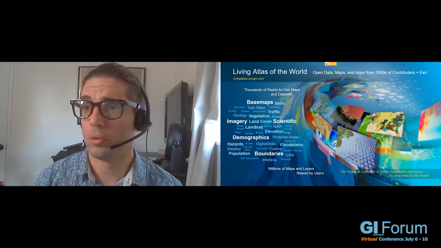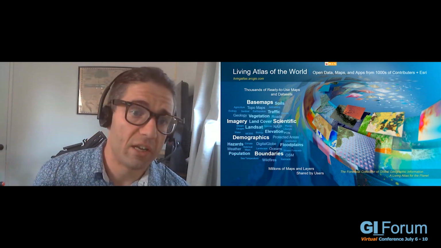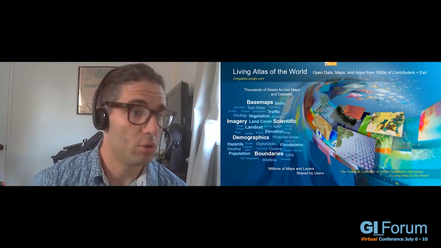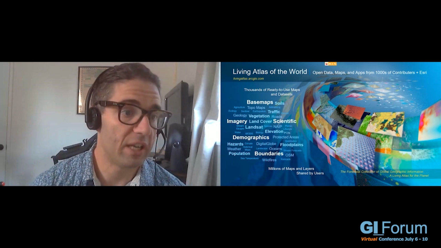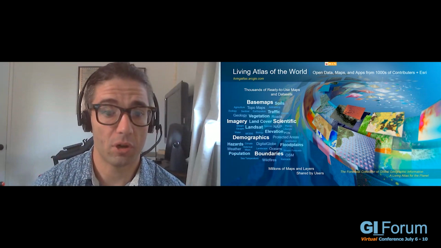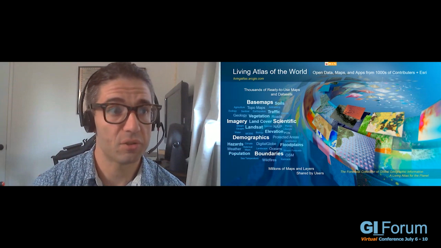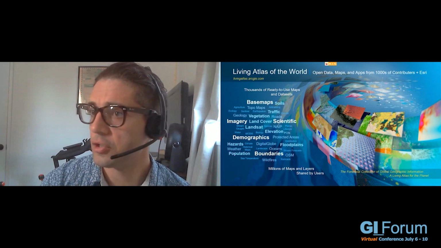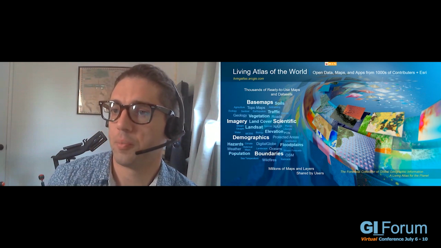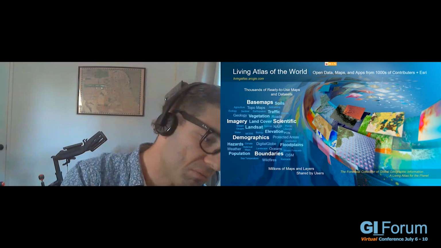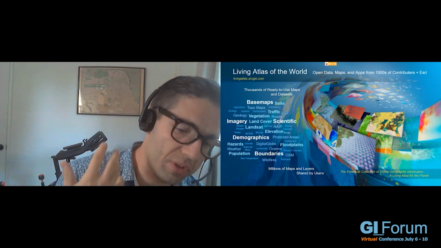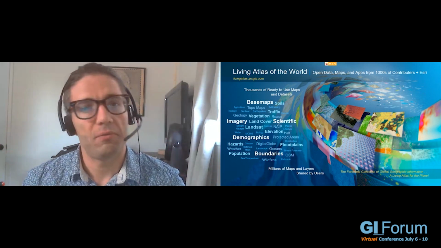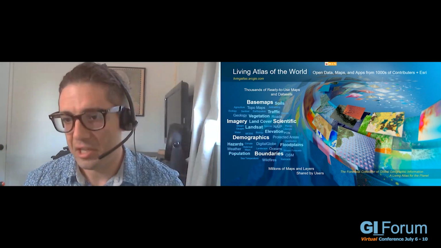So for those of you who are looking for open data to do spatial data science on, this is one thing I just want to recommend. And you can see the different types of data that you can find free of charge that you can use in your analysis through the Living Atlas of the world. So this basically is just a point to make where we need performant spatial data science methods, and we have an idea about what these are. And to drive these methods, we need open data, we need interoperability.